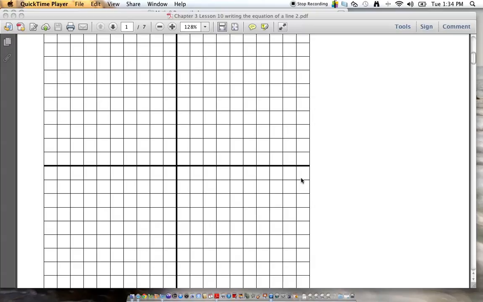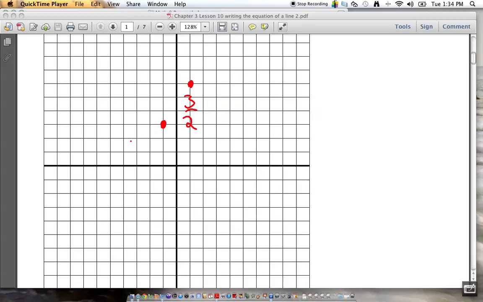So personally, if I was trying to do this one, number 1 on the quiz, I would go to (-1, 3), and then I would go to (1, 6), and I would say, how do I get from the red point to the red point? Well, how many do I have to go up? How many, guys? 3, and over? 2. 3 over 2. Done. To me, that's the easiest way to find slope. So tomorrow on your quiz, when you have that little section of the graph there, just plot the points very lightly and count it. And that's the easiest way to do it.